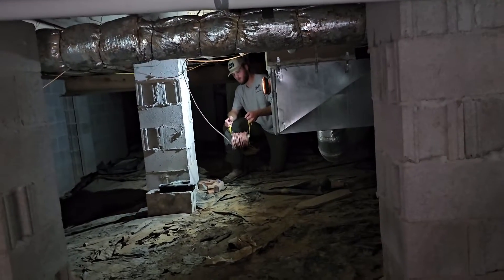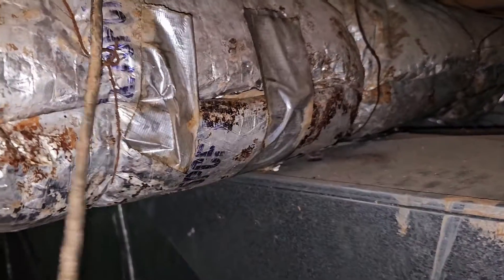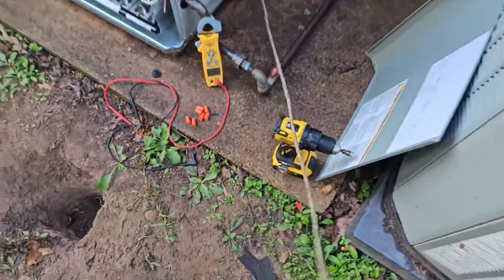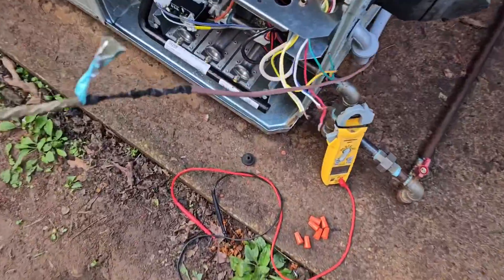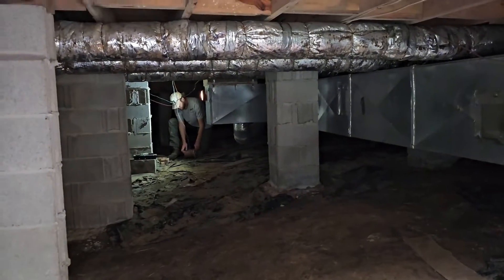Now I'm just going to pull this wire — look at that. Come over to the next section of wire. All we've got to do is pull it right through there. Pull some more slack. There's the end of the wire. New thermostat wire — hopefully you understand a little bit more about pulling stat wire now. Cut it, go ahead and make the splice.